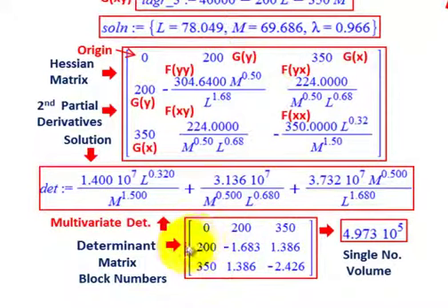So your determinant is really a matrix or block of numbers here, and when you solve it, it comes into a single number, in this case 497,300, and that's really a single number and really represents a volume. Okay, so that's the basis for coming up with the numbers that we have to look at. But what we want to deal with is this determinant in terms of the algebraic solution of this Hessian matrix, or the second partial derivative. So this is what we're going to be working with, this algebraic solution.